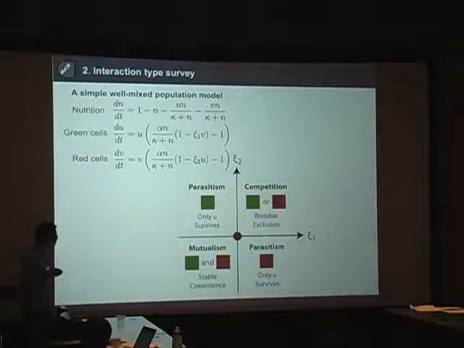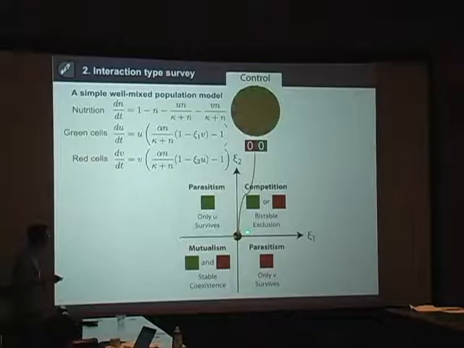We found that, well, for the well-mixed cases, if the bacterial populations mutually compete with each other, they are mutually exclusive. Either green or red could win. If they benefit each other, they can coexist. And in parasitism, only one of them survives, and same for the other one as well. We found that the cases were in the origin corresponding to the spatial setting, which we assume there's no other interaction. So you see kind of structure formation here.